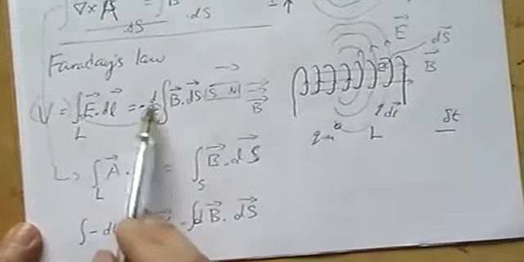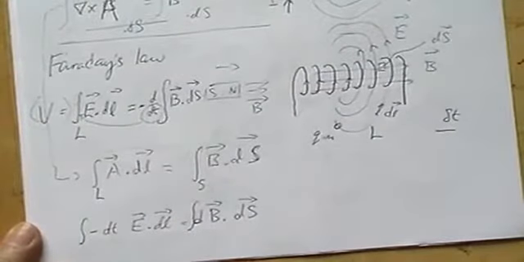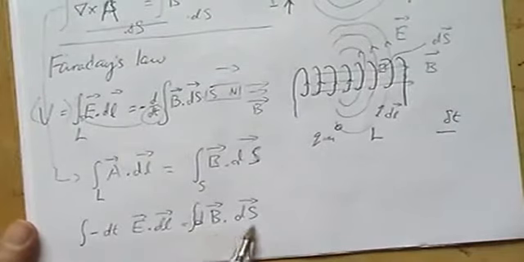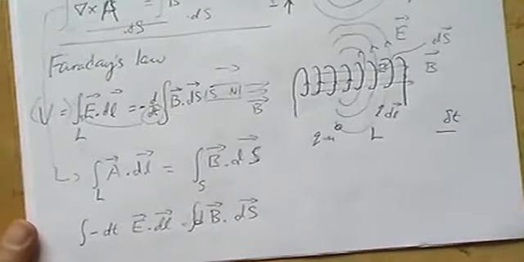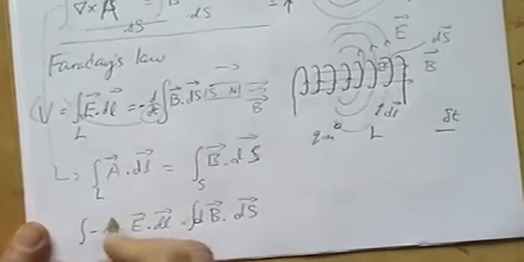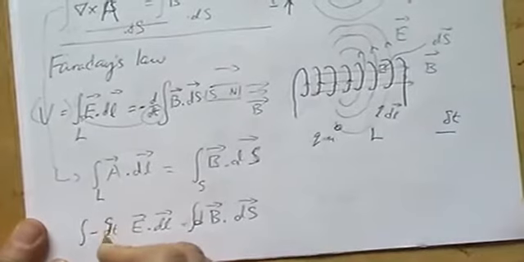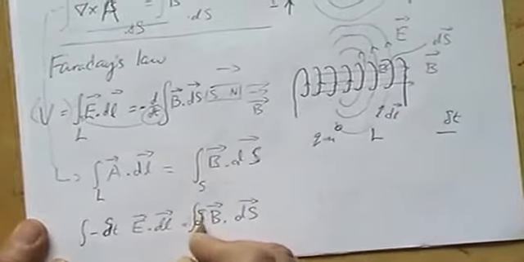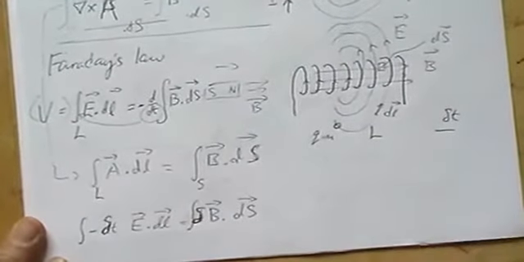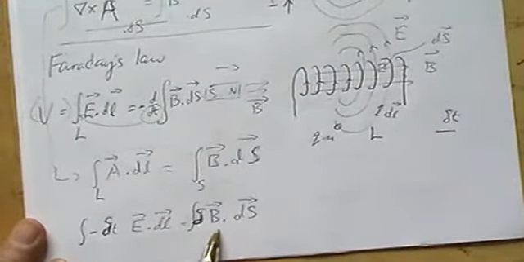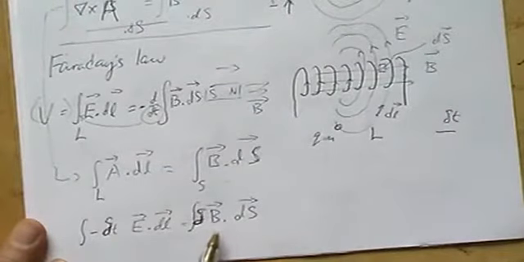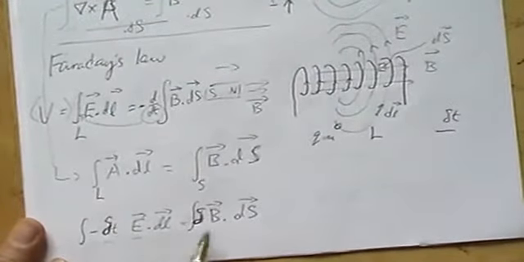When I bring minus dt over to the left, now it looks very odd to have a dB dot dS down here, so I shall think about this as a small change, just a delta t and a delta B. You can think of this as the effect of a small change in the magnetic field over a short time delta t. It produces an electric field for a short time, and they're related by this equation.